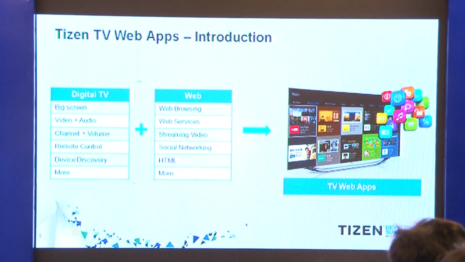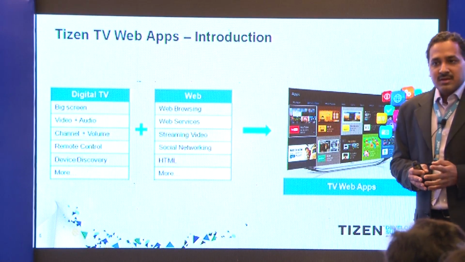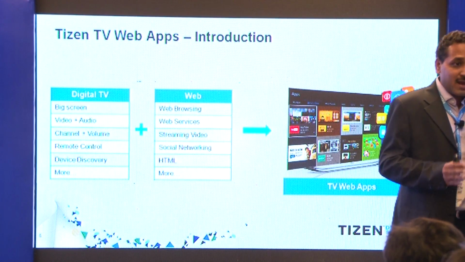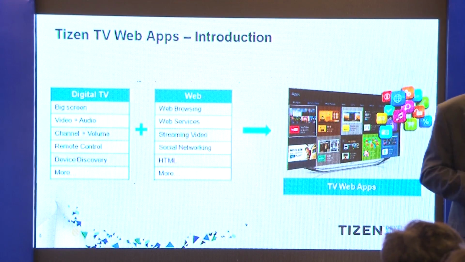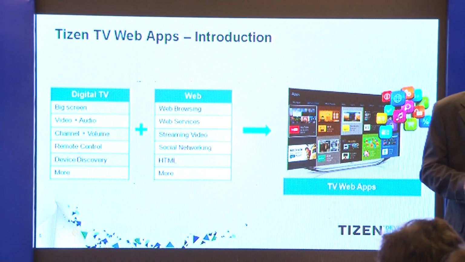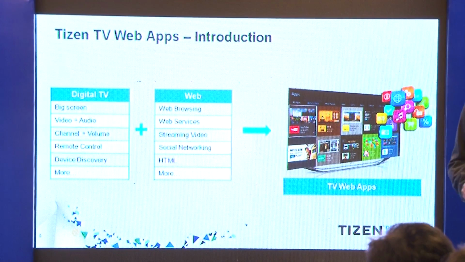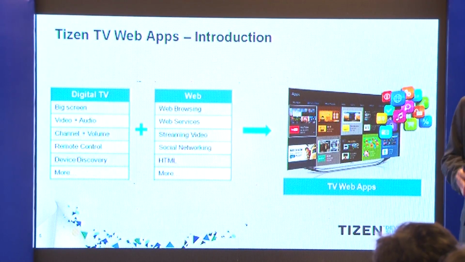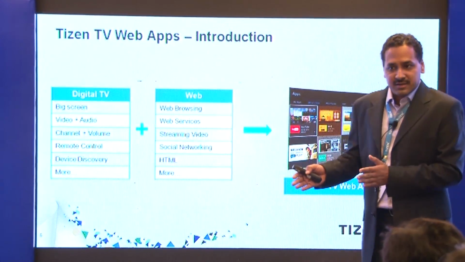So now let's start off with what exactly is a Tizen TV web application. A Tizen TV web application is an amalgamation of the best of the TV features and the power of the web. So as you all know, TV is a very different device. So a Tizen TV web application combines the features of TV like input, multimedia capabilities and size with the connectivity features of the internet.